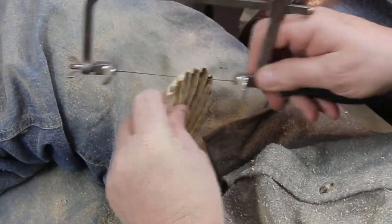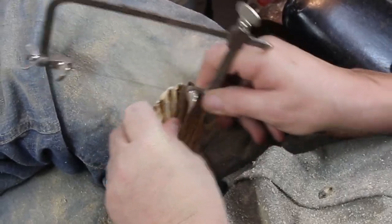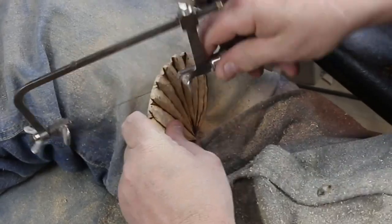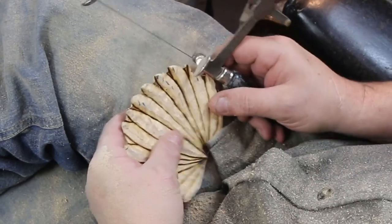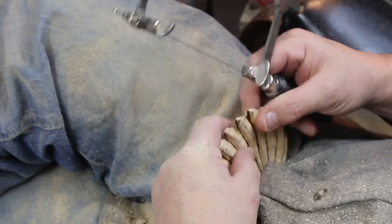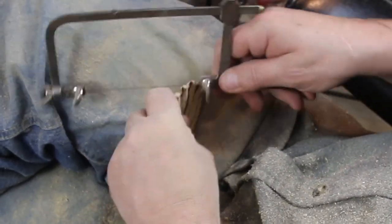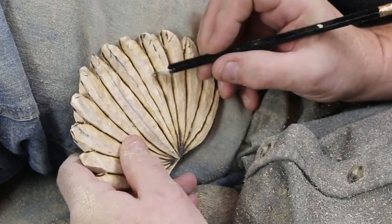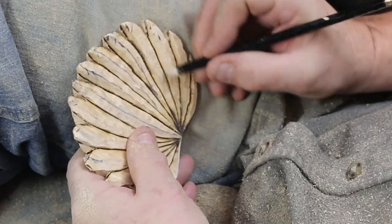Now I'm taking the jeweler's saw and cutting at an angle — I'm doing the tips but cutting pretty deep to relief these feathers. I could do that with a really small burr but this is faster. This is two and a half times the speed. You should check out what Jordy Johnson's doing, Just Carve Rob, obviously Mark the Maker — all the normal folks on the channel. I haven't seen anything from Calvin Carves lately; he's probably busy with school.